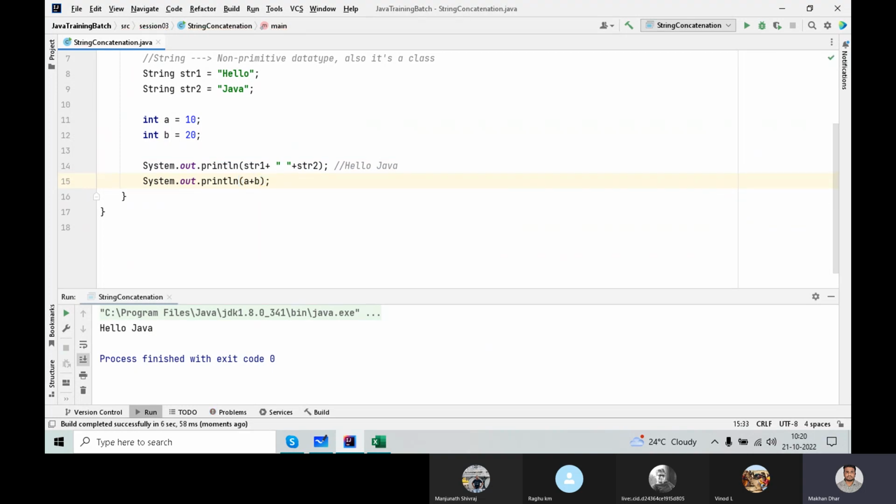Obviously it will print 30, no doubt. But I don't want only 30. I want a message like "my total value is" followed by the result. If I want to get it this way, what to do here?